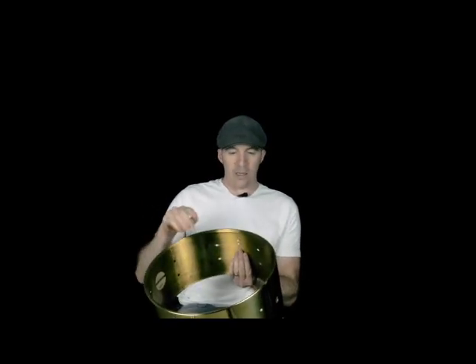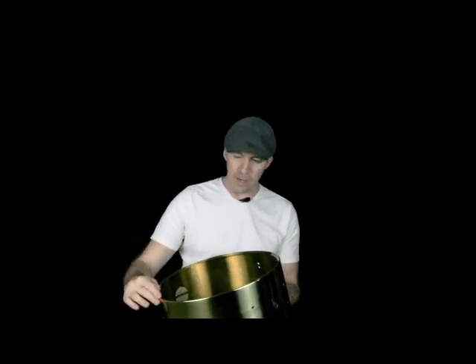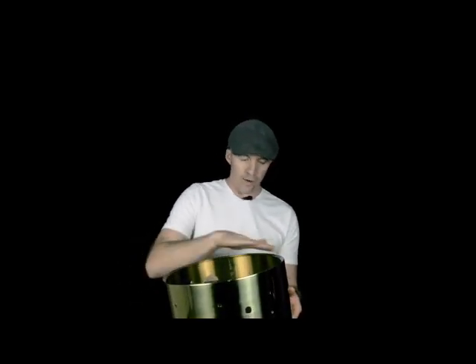The invention relates to snare beds. Just a quick background — a snare bed is a little dip that is in the snare side of just about any snare drum. Essentially you have a flat edge all the way around the drum and then where the snare wires go across you have a little bit of a dip. What that does is create a curve in the head which allows the snare wires to wrap around it, which is essential for the sound of the drum. It keeps the wires from rattling and really has a lot to do with the way that the snares respond on the drum.